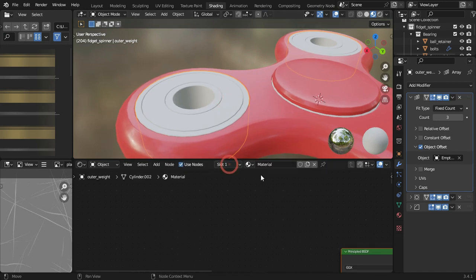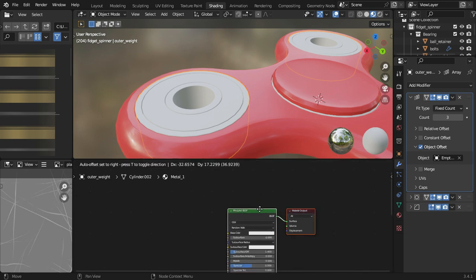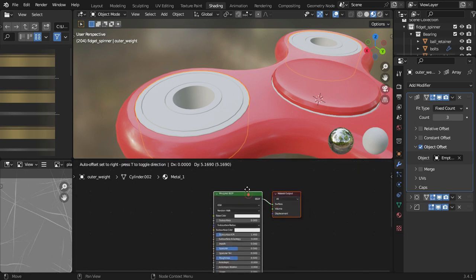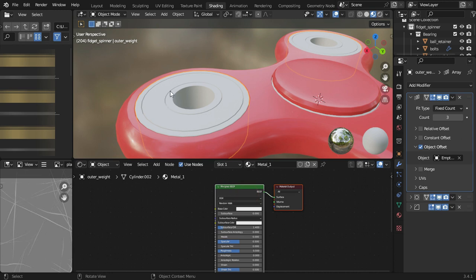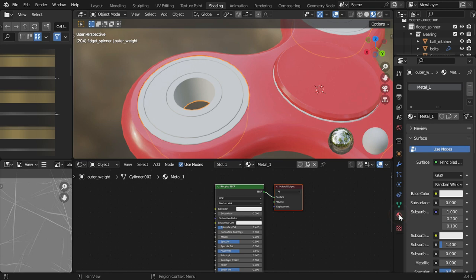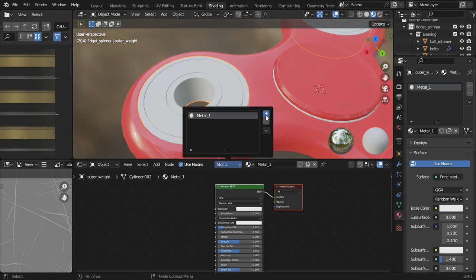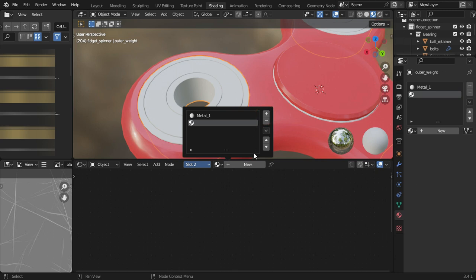Make a new material for it. Let's name it Metal 1. We will add a different material for the middle portion, so add a new material slot by pressing the plus icon. You can do the same from here.